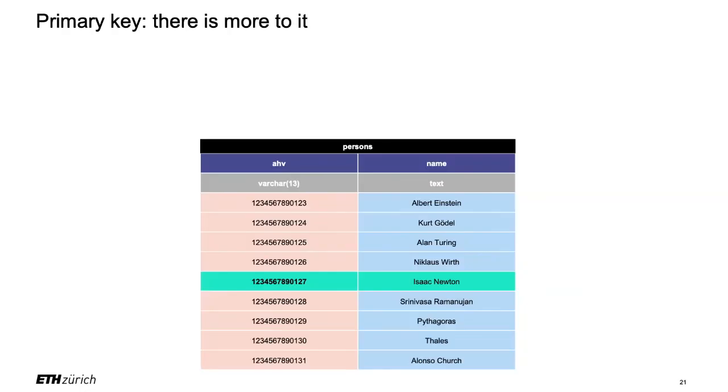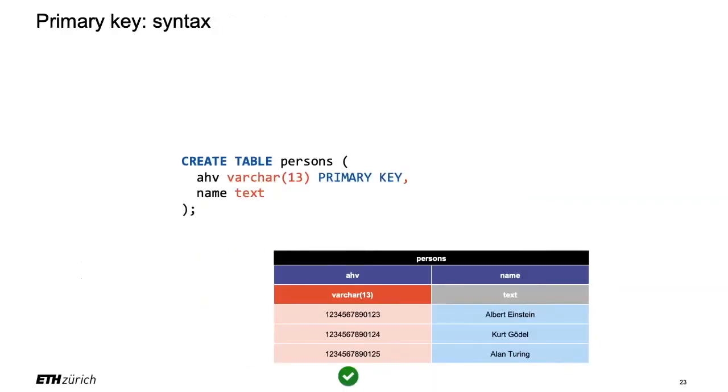Okay, so there is actually more to it because we want to be able to reference the primary key in foreign key constraints. So it means that we have a special notation for that that's just called primary key. And that allows you to define the attribute, so in that case, AHV, as the primary key in there. An alternate way of doing that is to put primary key at the end with the name of the attribute.